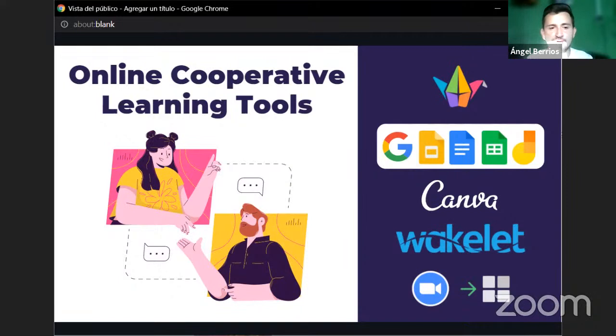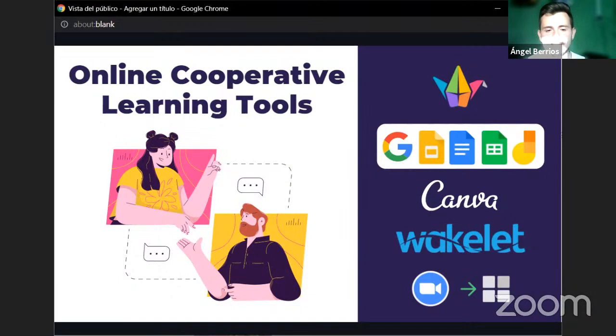Or actually, you can use Zoom breakout rooms with all the tools I show you today. For example, in Google Slides. Imagine you have an activity, you make the groups, you assign them, for example, a different topic to each group, and then you ask your students to work on that topic. But they are going to work on that topic on a Google Slide or on a Canva. So they can use Zoom breakout rooms in order to discuss or talk about that topic, and they can put the information in the tools that you learned today.